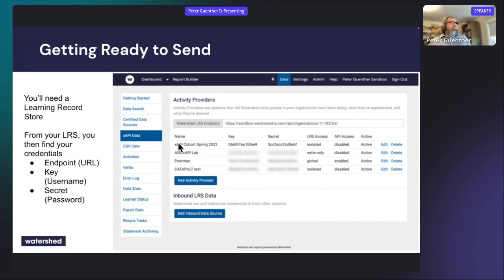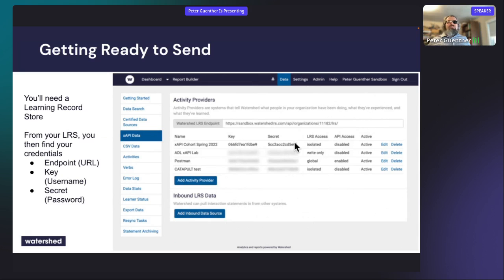In the code, you are going to see an endpoint or a URL. That is exactly where this learning record store is that is storing your statements. And then key and secret are like a username and password. When you saw source in my code example before, that was identifying, our source is going to be xAPI party. And then the key will also be identified there, and the secret is the password.